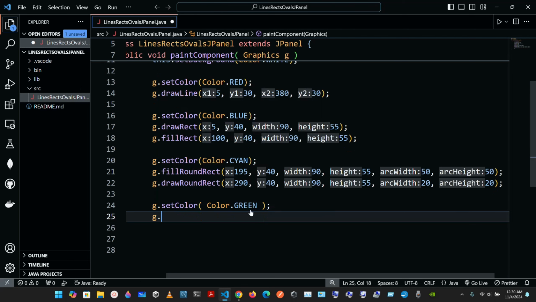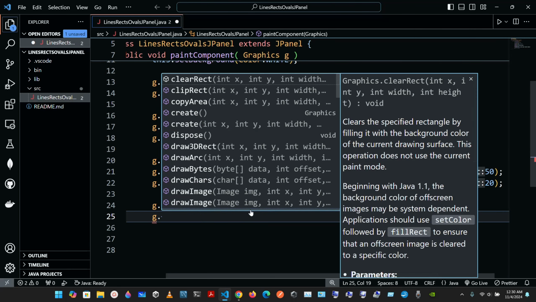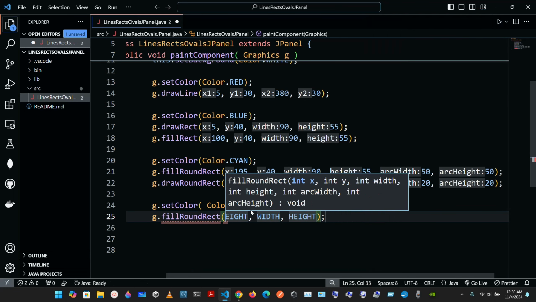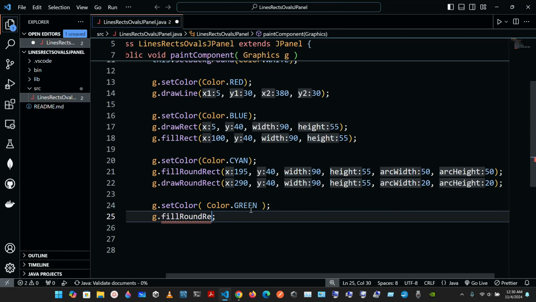Then we're gonna have g.fillRoundRect, and we're gonna pass in some numbers. Let me see, set color, this is green, and this is not fill, but this has to be draw.